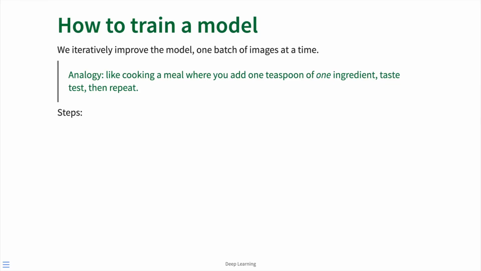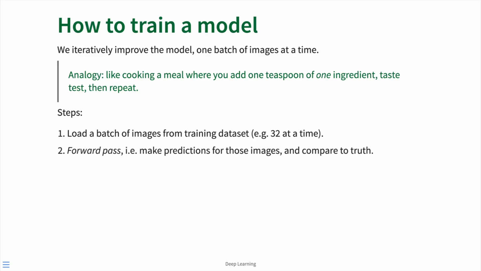So how does that look like for deep learning models? Well, the first thing we do is we load a batch of images. We use those data loaders that we've already learned about. Then we make what's called a forward pass over that batch of images, right? So we make a prediction for each one of the 32 images. In our case, for the MNIST dataset, we predict which of the 10 digits is in each of those 32 images. And then, since this is the training data, right, we can compare our prediction to the actual digit that is in each of those images.